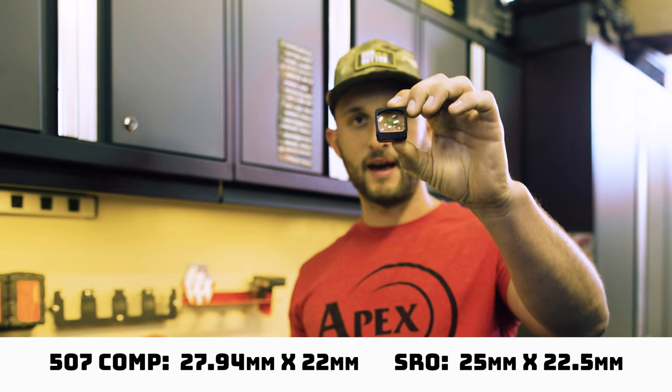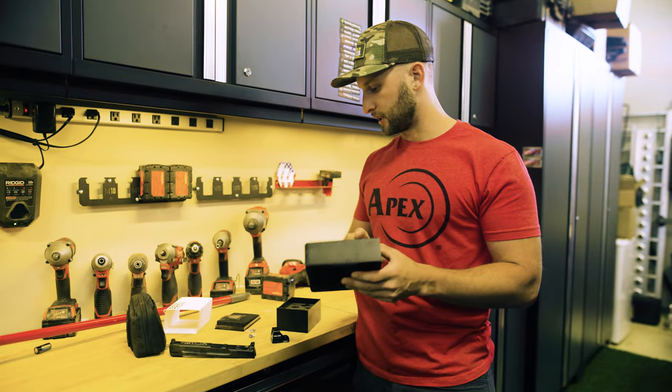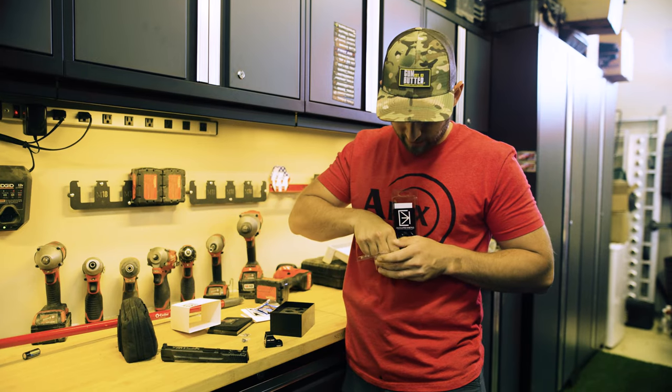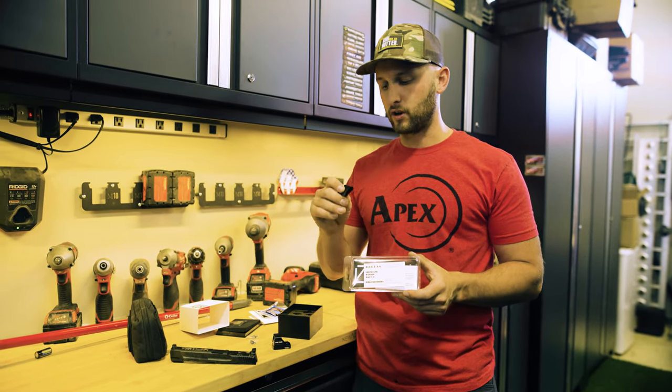Look at the size of that box. That is one of the biggest boxes I've ever seen in my life. Then in this box right here, this is from Calculated Kinetics. This is a mounting plate for the M&P. I like these guys. They're new on the block, but they make some great products.